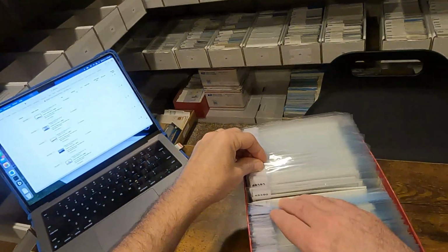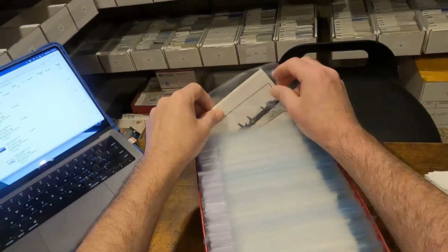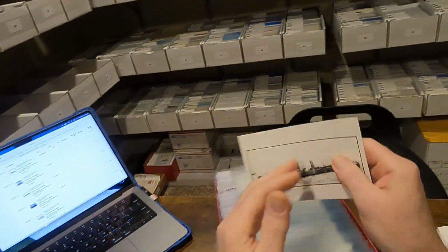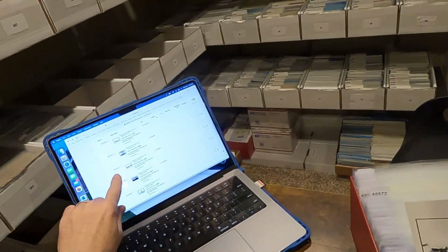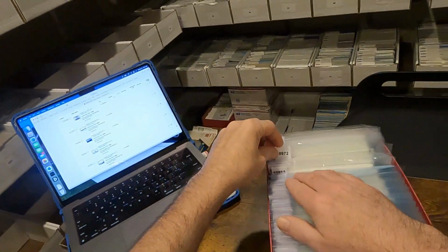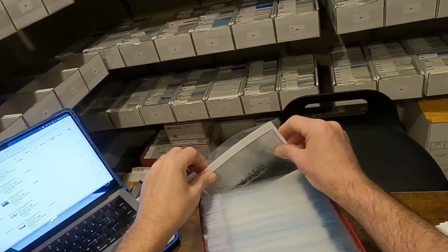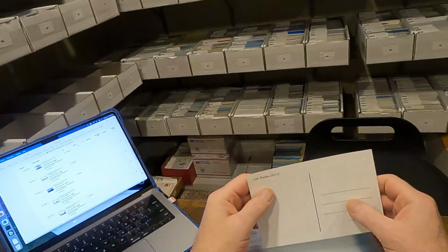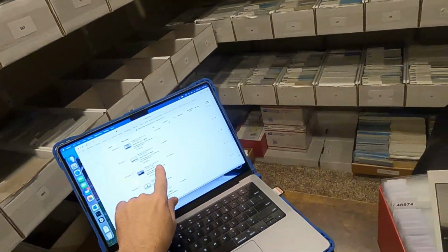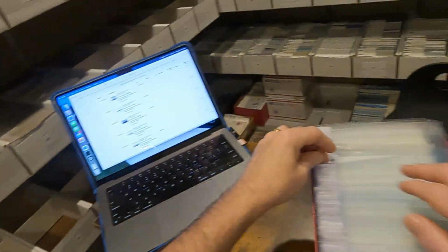48972. Same box. I'm lucky today. Usually I'm all over the place in the boxes. Whipple. USS Whipple is what that is. That's right. The next one is 48974. This is Wicks, USS Wicks. It's got that on there. USS Wicks. Next one is 48982.